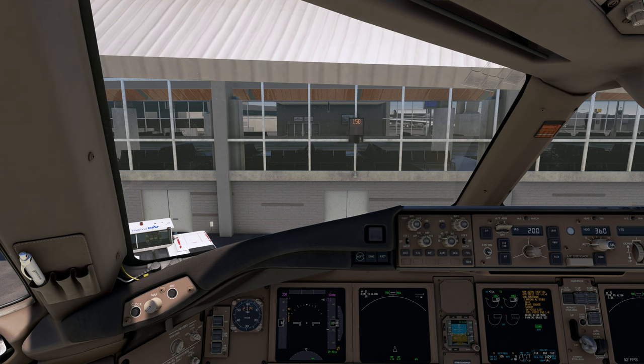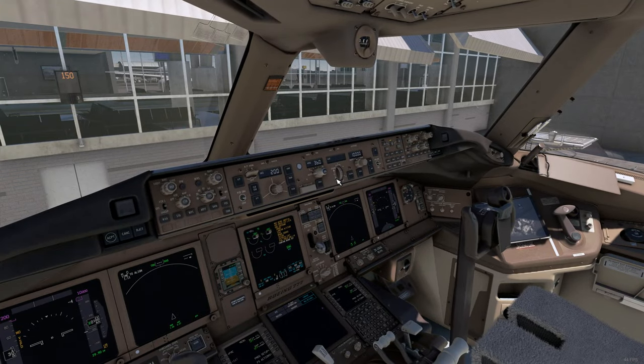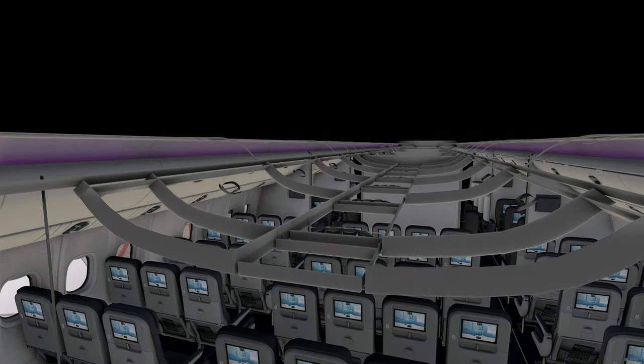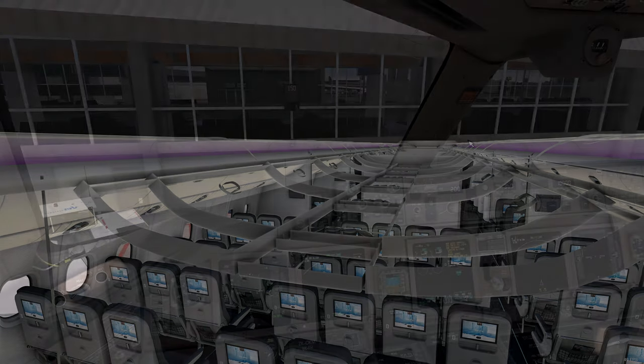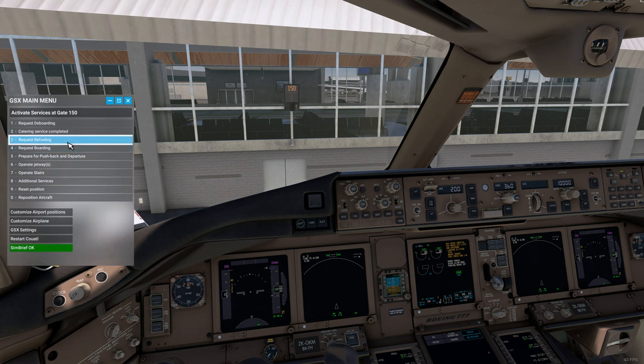He'll check the upper crew rest compartment for all the emergency equipment there, and I'd be curious if PMDG modeled them. I'm not sure, we can check in a moment. And then he'd do the walk around, and we would do the FMC. We'll do that here in a moment. Well, doesn't look like there's a crew rest after all. So I guess we're forced to stay up for 12 hours. Darn it. All right, so we're ready for boarding. We can go ahead and start boarding, and then we're gonna do the FMC stuff.